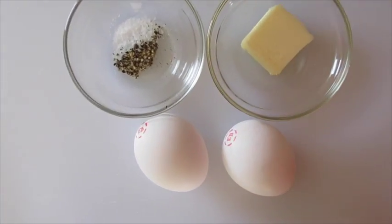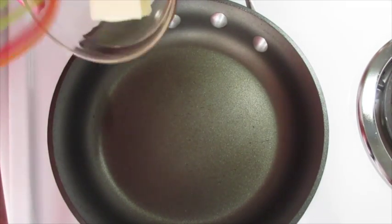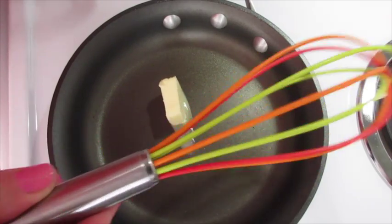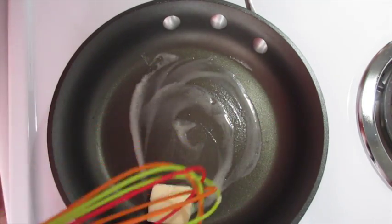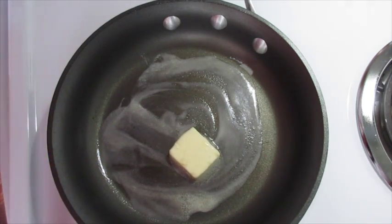Over here to the oven top, I've got an 8-inch skillet over medium-high heat. We're going to add the butter. And my secret here is using a whisk to scramble these eggs. Very simple and easy to do. We're going to melt the butter. It doesn't really need to be all melted before we add the eggs.